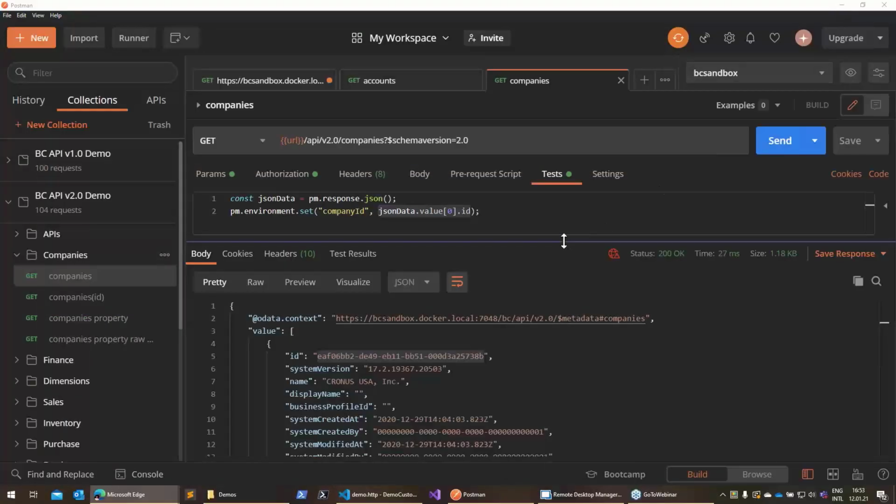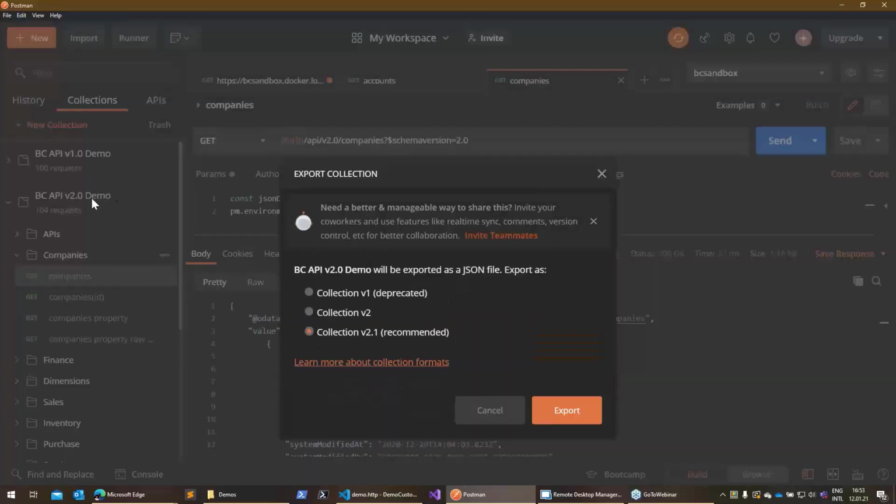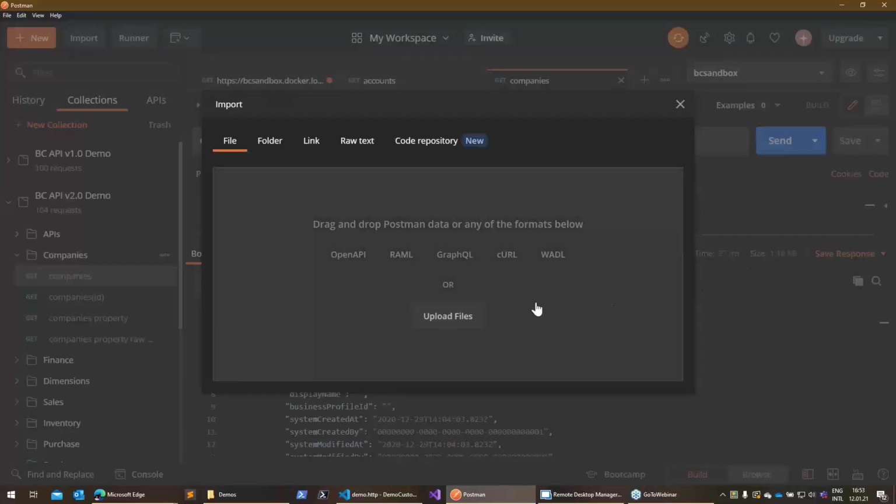Another thing that I wanted to mention is that it's quite easy to share them by exporting them. You can just say export a complete collection, keep this default value, you export it, it becomes a JSON, and then you send it to somebody, they can import it, they drag the file into it, and they have the collection that you just sent to them.